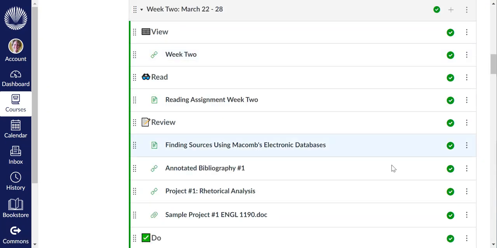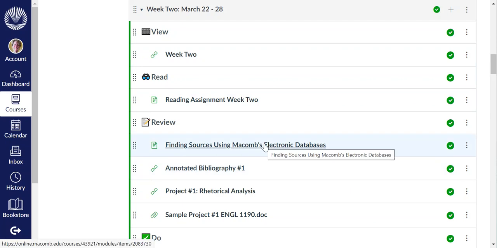Next, you'll move on to the review section. I've created a short video on finding sources using Macomb's electronic databases. Now remember, for your annotated bibliography, you are going to be using scholarly sources. So sources that you find from journals, from publications that are filled with information and articles by scholars in the field, disciplinary experts.